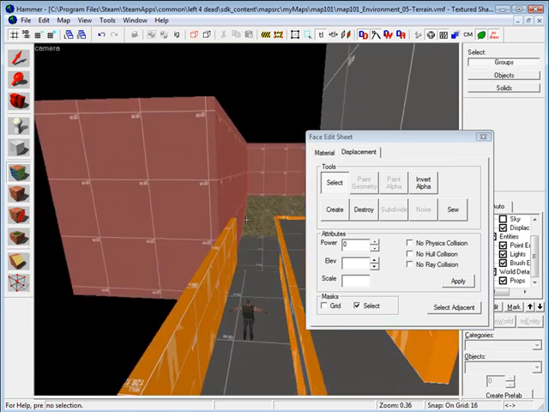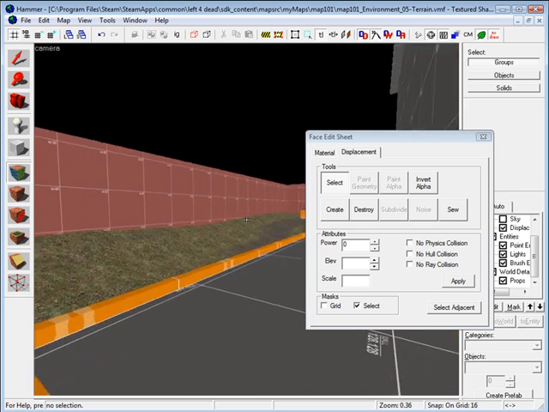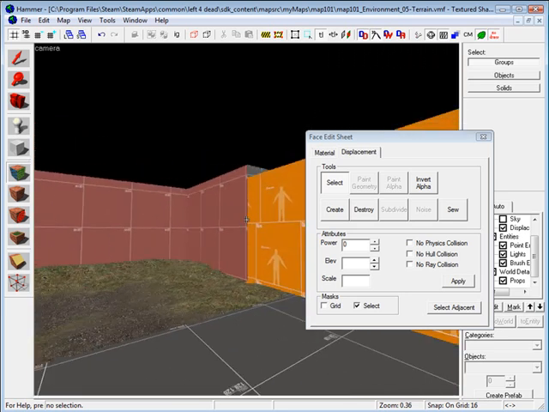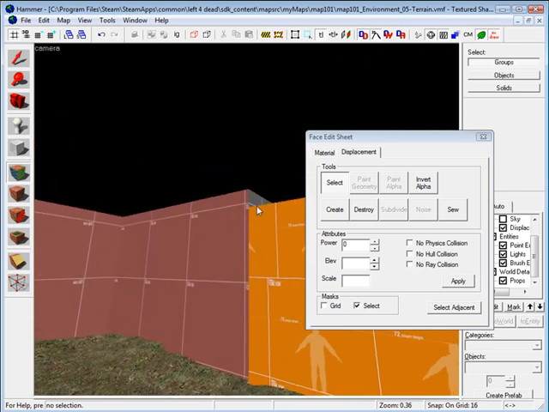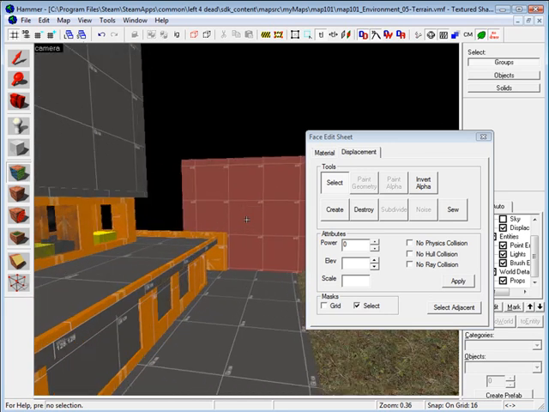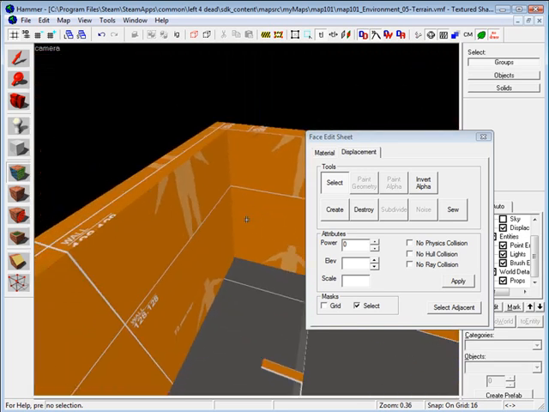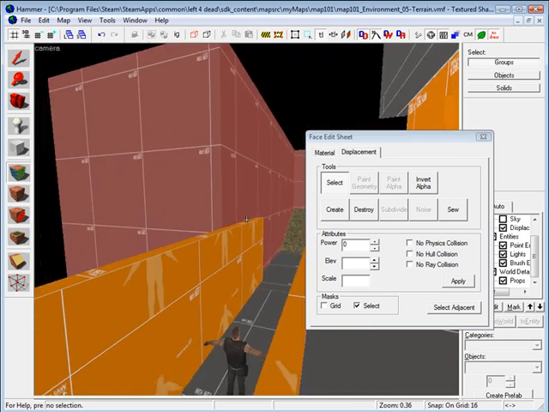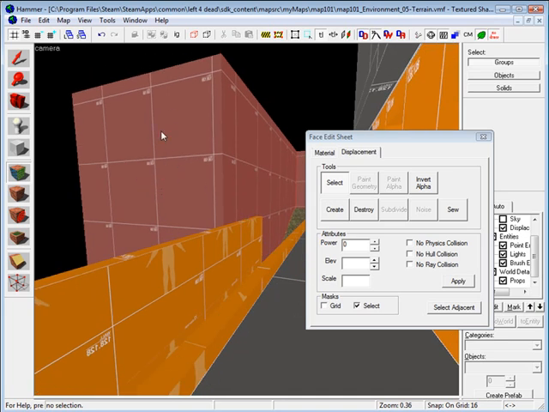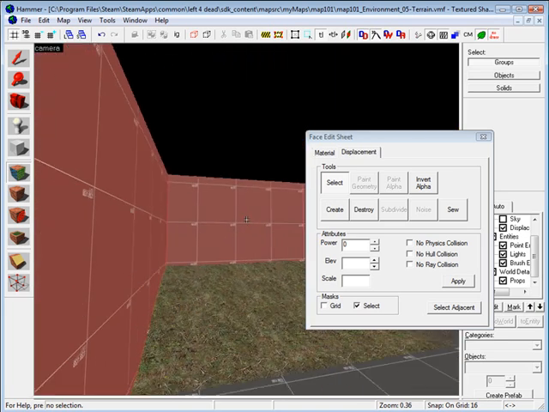And the way I am deciding which ones to select or not is if the player is going to be able to see it. So this face, the player is not going to be able to see it because I'm going to pull these vertices back. On this one, the reason I'm selecting this is because the player is going to be able to be up here and down here, and he'll be able to see this face. So it's kind of important that I have this.